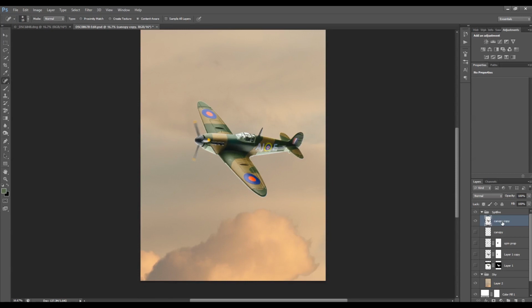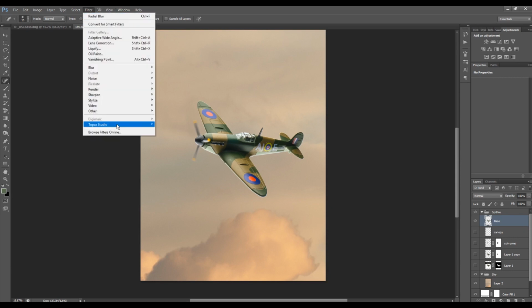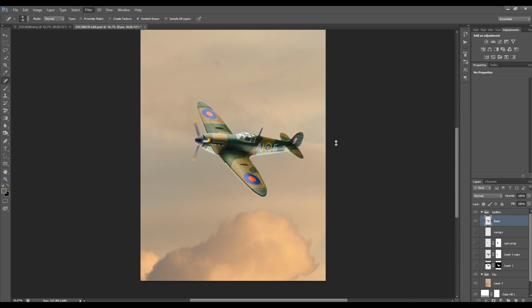So now I'm making a copy of the whole Spitfire, and this is going to be passed out to a filter to give it a bit more of a sort of illustration look. So we're just going to use Topaz Labs. We're just going to use Simplify.